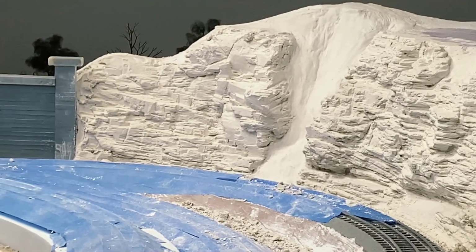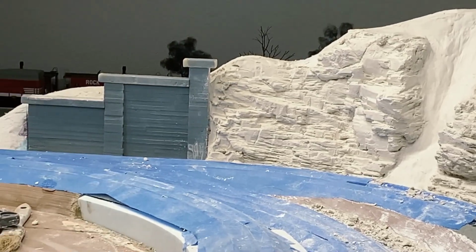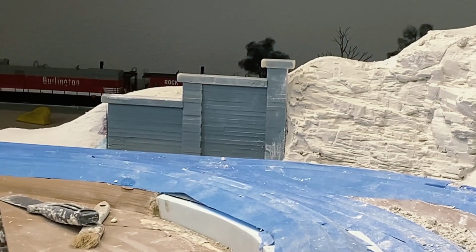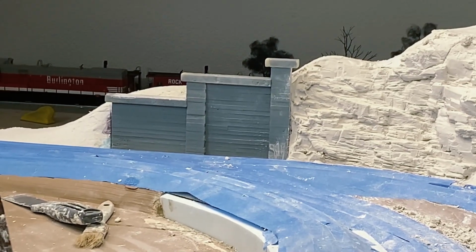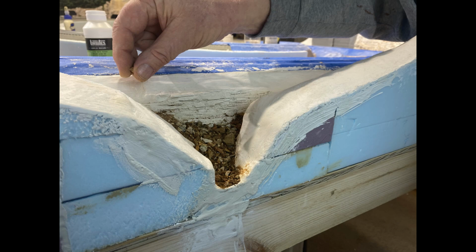During the course of working with the plaster, I set in place a piece of foam concrete retaining wall obtained from Scenic Express. I then worked the plaster up and around it. Once the plaster had dried, I proceeded to set some small stones in the bed of a runoff ditch that ran along the base of the bluff.